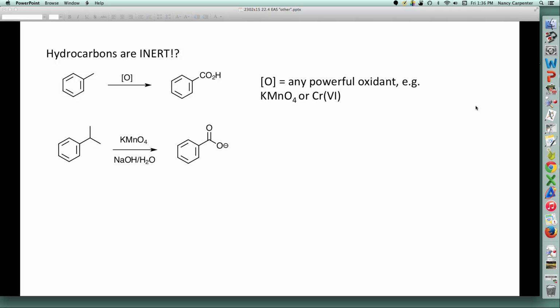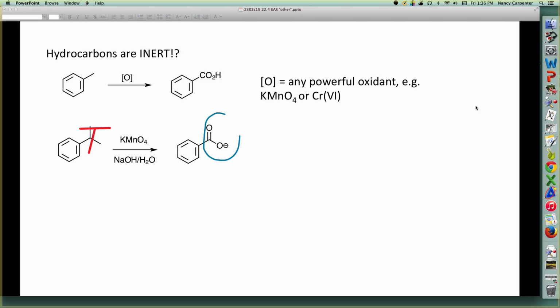So this is how it works. Isopropylbenzene, I take permanganate and acid and water, or base and water. It could be acid and water, doesn't matter. You just chop everything off. So that gets chopped off, that gets chopped off. Like I said, it doesn't matter if you start out with isopropylbenzene, butylbenzene, whatever. You will end up going all the way down to the benzylic carbon and oxidizing it.